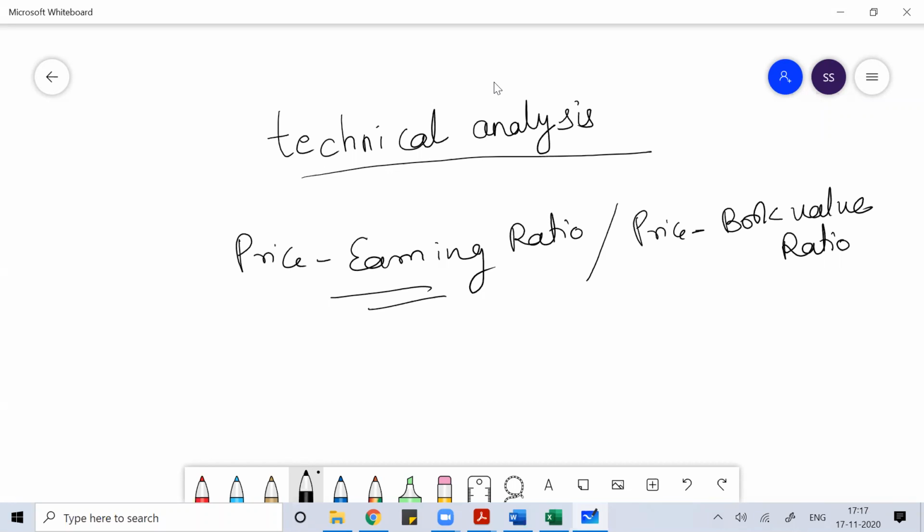So you should give preference to the price to book value ratio over the price to earning ratio, because earning per share is derived from the total earning of the company divided by the number of shares outstanding. And earning is just an accounting outcome, which you get after you deduct all the expenses from the revenue of the company. Revenue can also be credit revenue, because we follow the accrual mode of accounting. Among the expenses, we have certain entries like depreciation and amortization, which are non-cash expenses for the company.